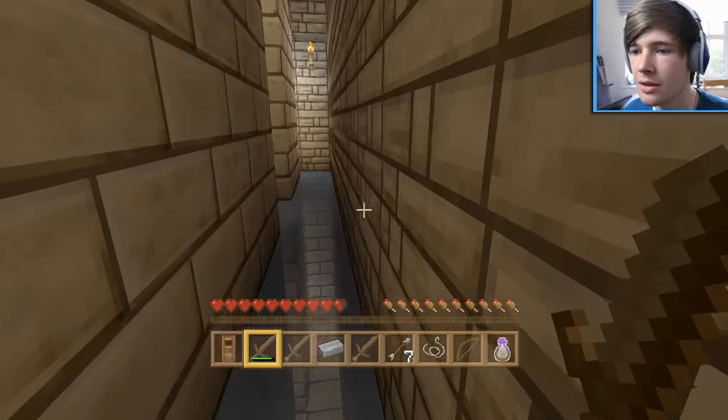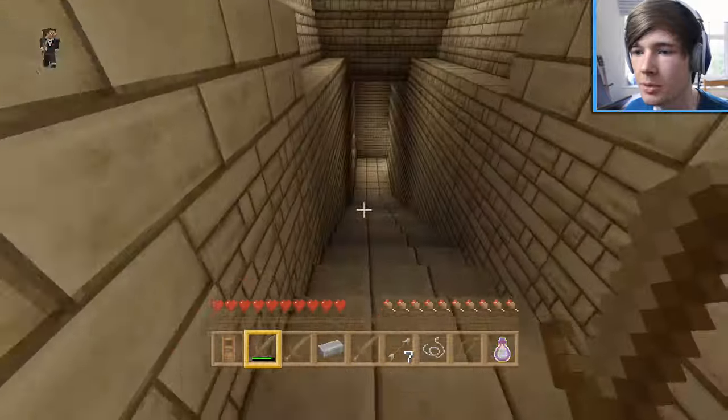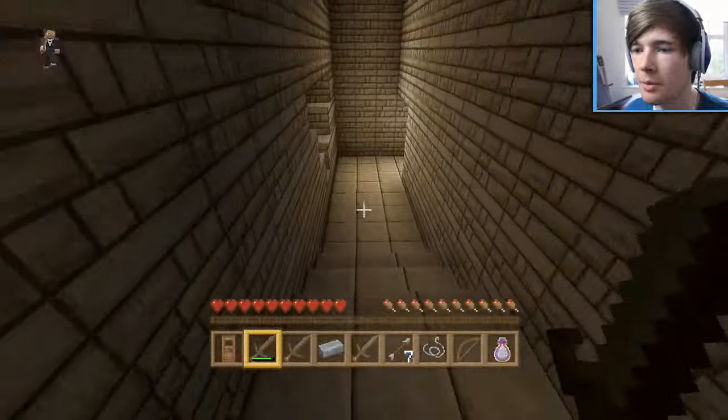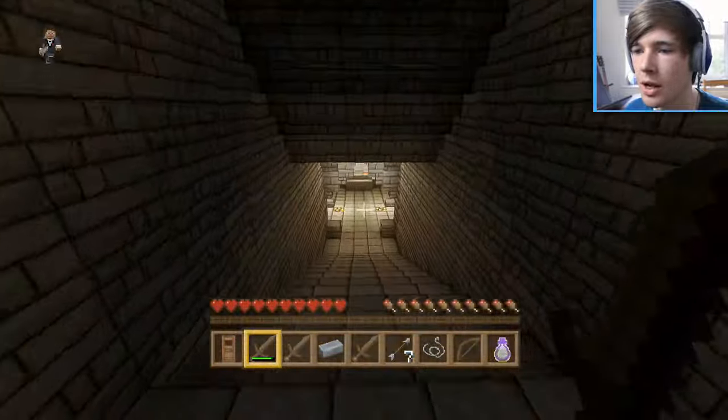There's the undead as well. Oh no, I need to get out of here. Oh no, this is terrible. Absolutely terrible. I'm not going this way, I'm going the other way. I'm going outside. The pyramid is too dangerous for me. Way too dangerous. Let's go this way.